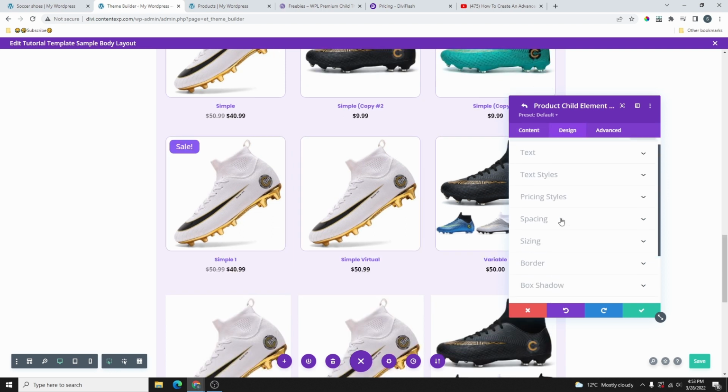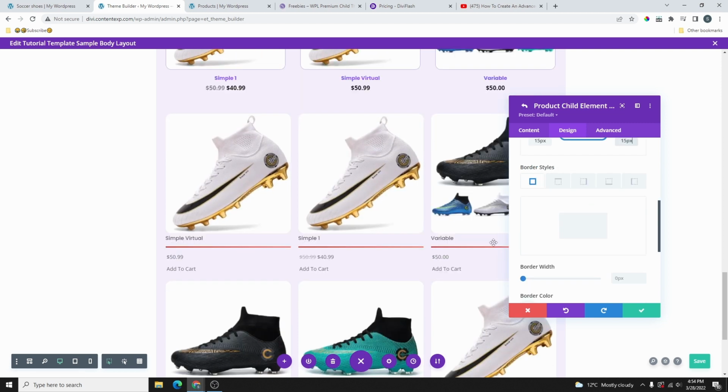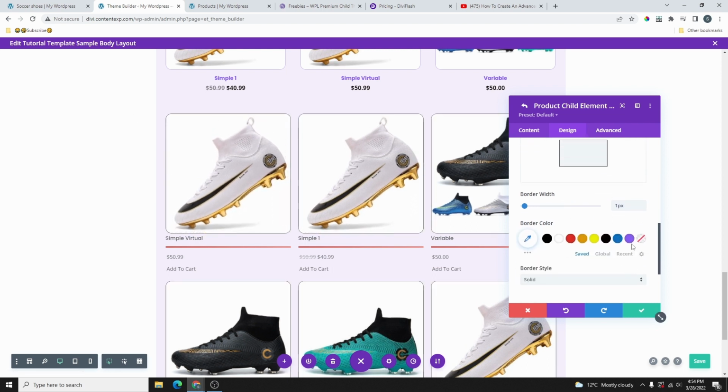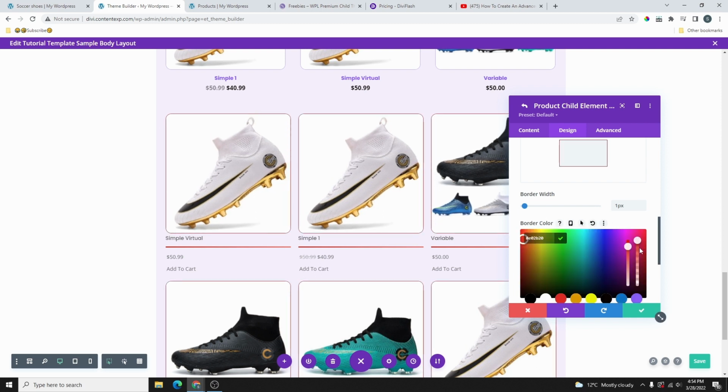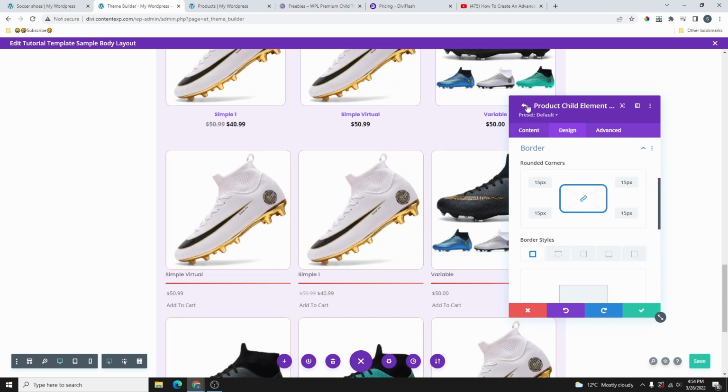And then if you click on the design tab, we can go ahead and click on the border. So this is where we can give the image rounded corners. We can give it maybe 15 pixels, and then we can give it a border width, maybe 1 pixel like this, and then we can change the color to whatever we want. Let's go ahead and change that to red. Just for the sake of this tutorial, we change it to red, and then we can reduce the opacity a little bit. Obviously you can go ahead and use your own brand color, and that's all the changes that we want to do here for now.